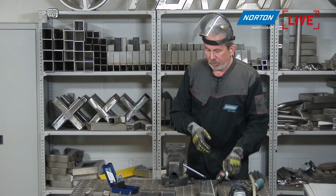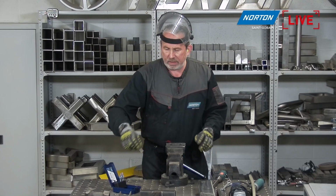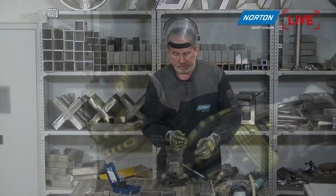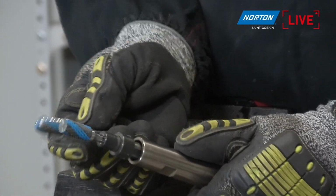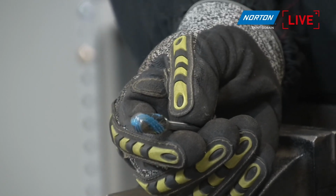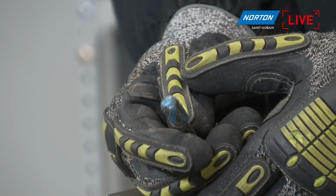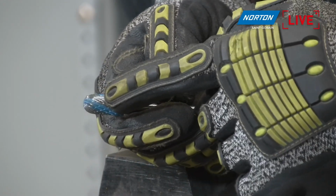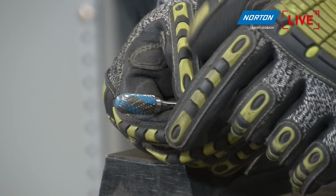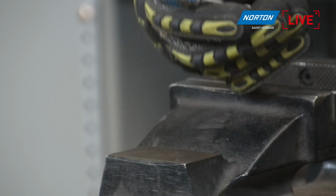Okay, right, next we're going to have a look at shape C, which is the ball nose cylinder. So that's this product here we've got in front of the camera. Very similar to the cylinder we had before on the machine, but this one has what we call a ball nose, so it's a round ball on the end of that. So that suggests to me a bit more versatile maybe. I can use the side of this burr, but I can also use it on the very end. Okay, so that's where it differs really. Why would you need that, do you think?